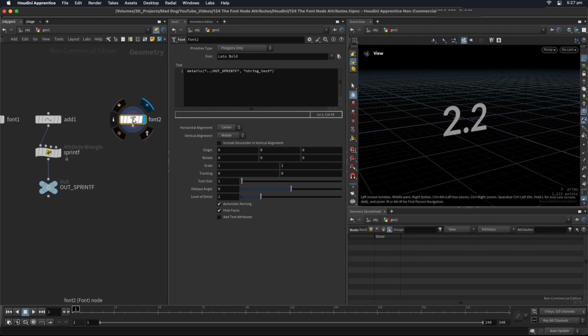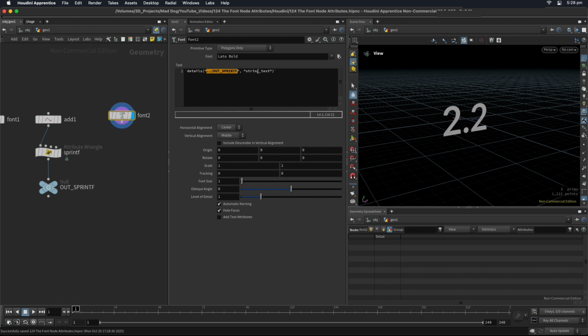I haven't even got this connected to anything. It just finds this information out of here. Now I'm using a reference link here, but I can also use an absolute path. So I can do both of them. I can use a relevant, is it relevant? I can't remember words anymore. The path, and anyway, I think it's called a relevant, it's not called a relevant path, is it? Anyway, somebody tell me below, I've forgotten the word. And of course the absolute path, which in this case would be, let me have a look, OBG GEO1, and then it would be the out sprint F.